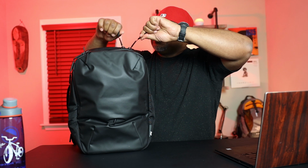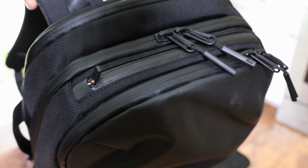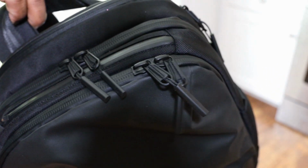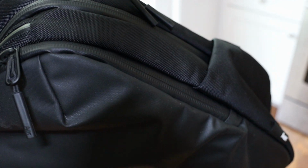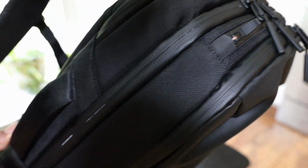Moving back to the second section, we're greeted by some larger YKK Aqua Guard zippers. These were like number 8 size zippers. They're almost a number 10. I just love their zippers. They're like murdered out black. Definitely look good. They feel like they're gonna last forever. Super solid. And you unzip this, and this kind of pulls down.